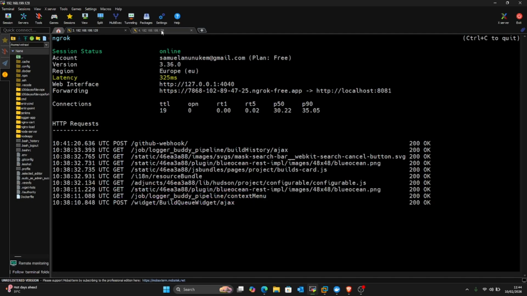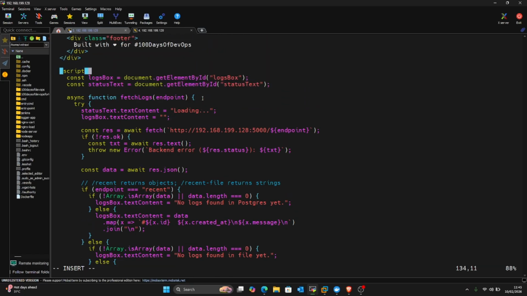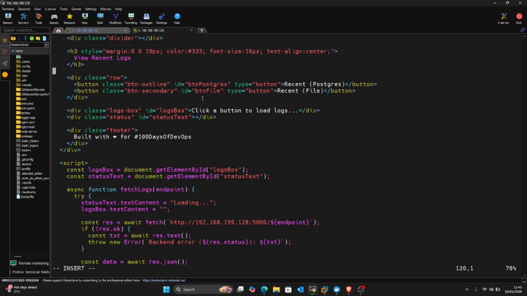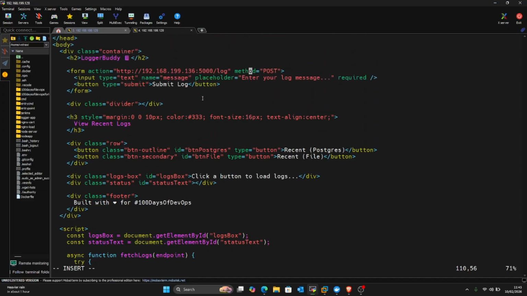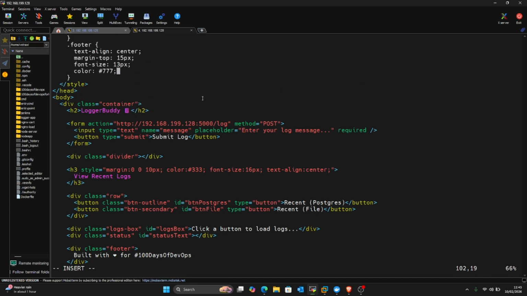If I had put localhost and then port 5000, I wouldn't need to go to the source code to make an edit. So for best practice, do not hard code an IP address in your source code. That is just one of the lessons we have learned from what has happened today. It's a teachable moment, a learning process not just for me, but for everyone watching this video.